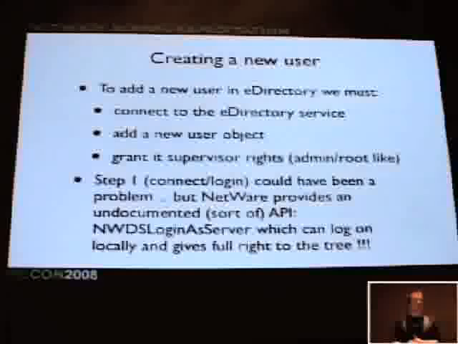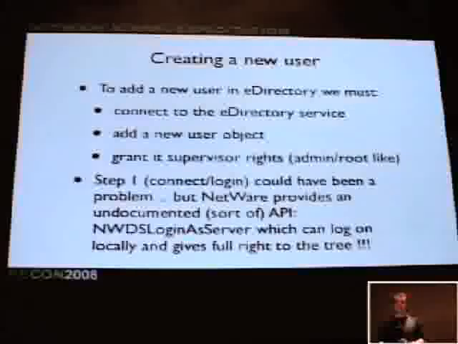But the thing is, in Netware there are really cool functions to log in as a server in the eDirectory tree. So if you are local, you can call these functions to log on to the LDAP services, and you will have full rights on all the LDAP tree. So you don't even have to authenticate to the services locally.